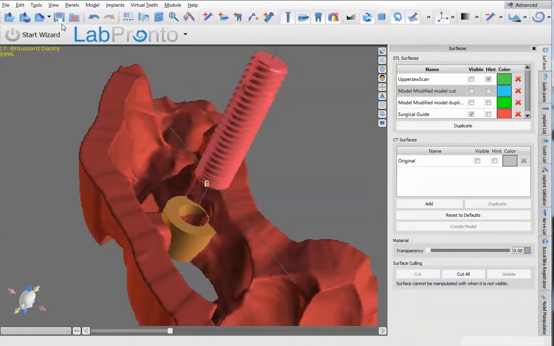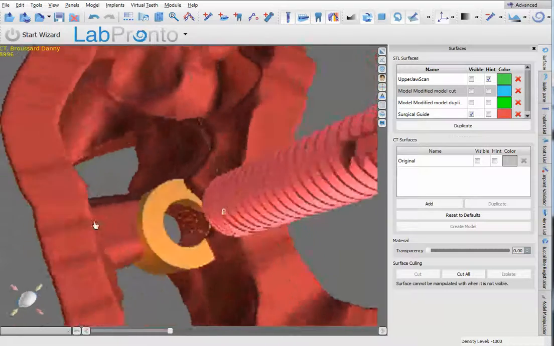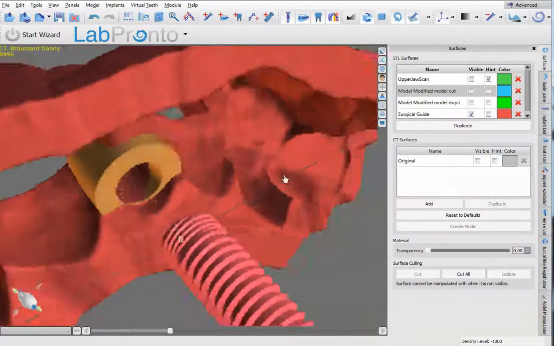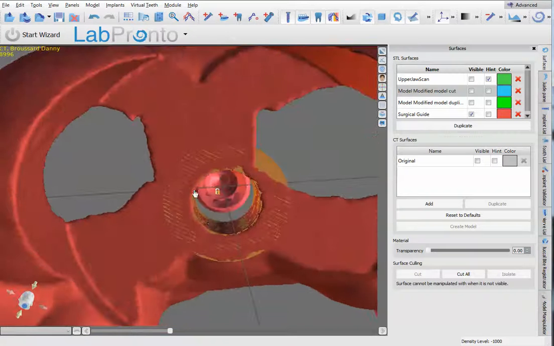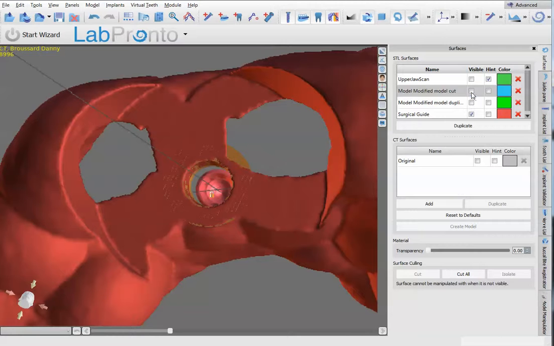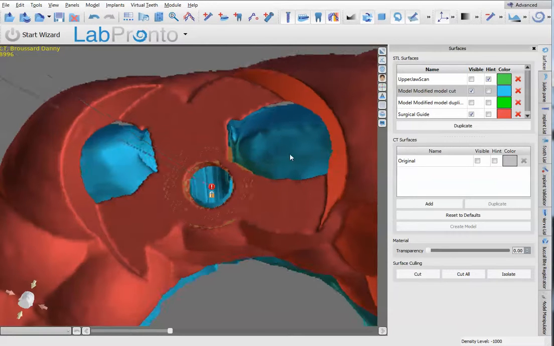Everything else looks sufficient. Let's look at the intaglio surface. So it doesn't look like the mesh created any issues. But I'll print this just like this with the guide sleeve tube in it, give it a little bit more support so that I can put a metal housing in here. And what I'll have to do is modify this central by cutting it in half or cutting into it before I place my implant so the surgical guide will seat completely. But that's pretty much it.